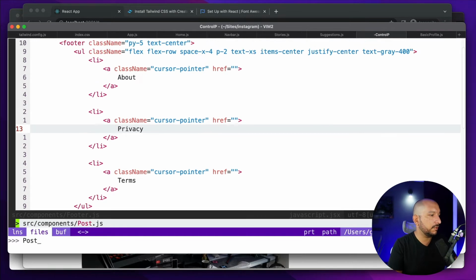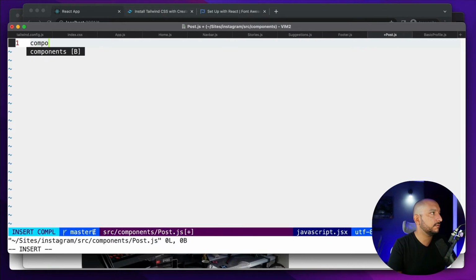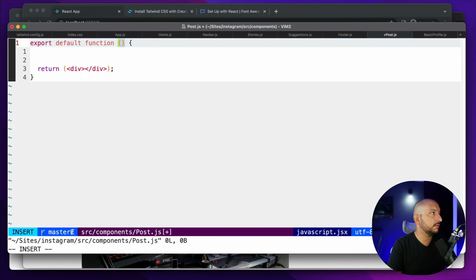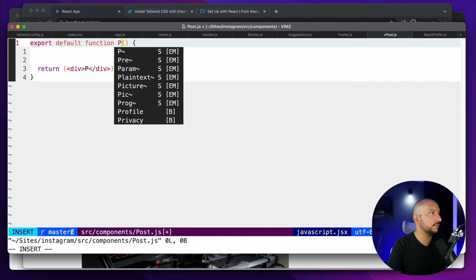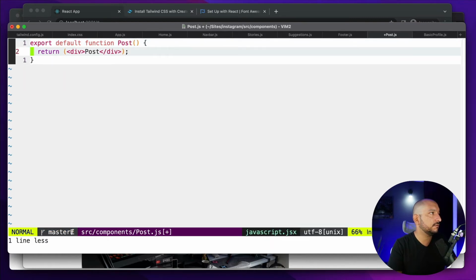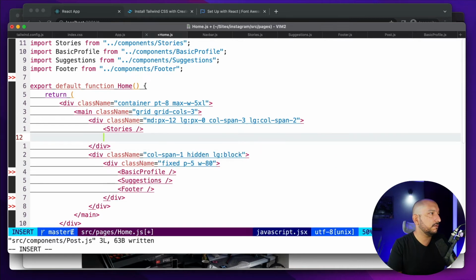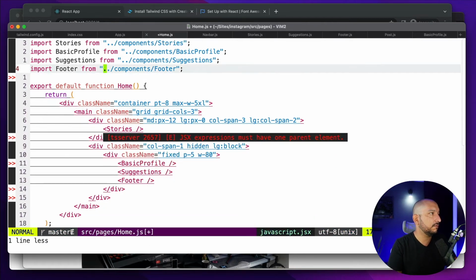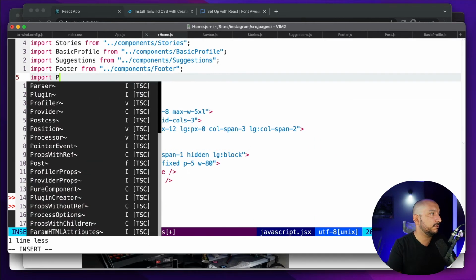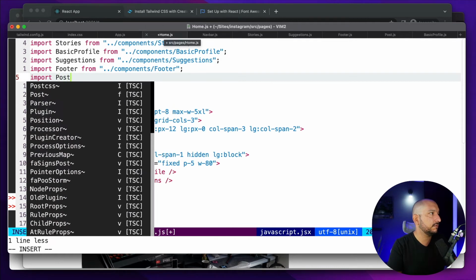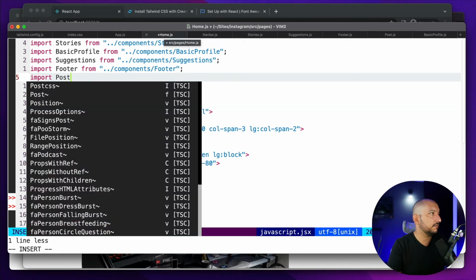Let's open up the post component, generate this. This is a post, and let's add that to the home page. This will go below. Actually, let's import this. I don't get it.